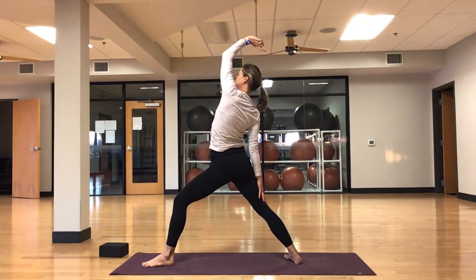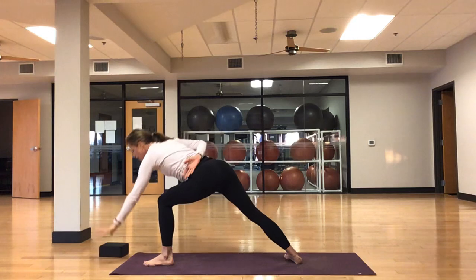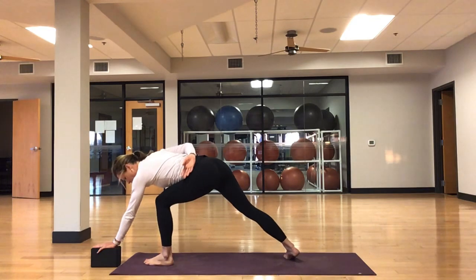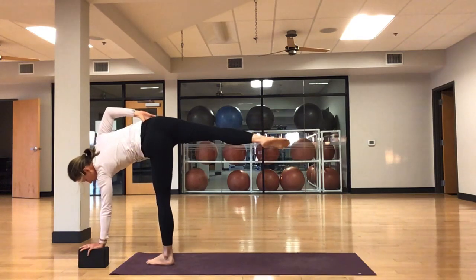All right. So from here, again, we're going to transition to the half moon. So take your right hand behind your back, left hand, reach it forward and down. Find your blocks, your books, whatever you have to bring the earth closer to you. Root down through your left foot. Inhale, lift your right leg up. Now roll the hip open.